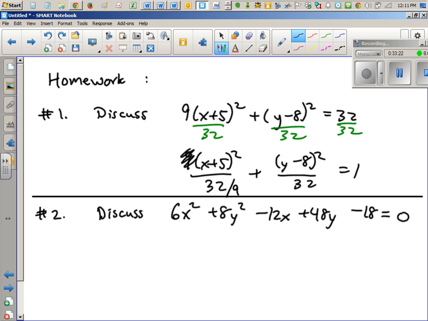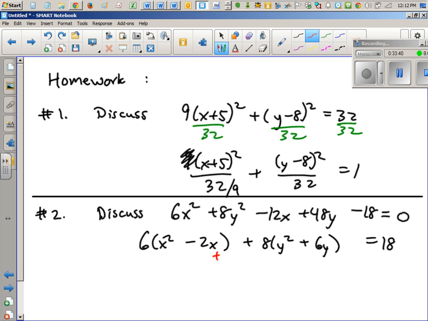I'm just helping you get it started, see? So let's get that 18 on the other side. And then the other clue I'll give you is you want to factor out the 6 from the x terms and the 8 from the y terms, like this. And then you can add in a magic number here and here to complete the square, which means we have to add it on the other side. And that means you're going to be adding something to the right side, but be very careful what you add. The goal is to keep the equation balanced, not to just add the same things you added on the left. We're going to add 8 times. Okay, so be careful what you put on the right here. We've done this before. Just be very cautious. I got 96 on the right before moving on. Okay?